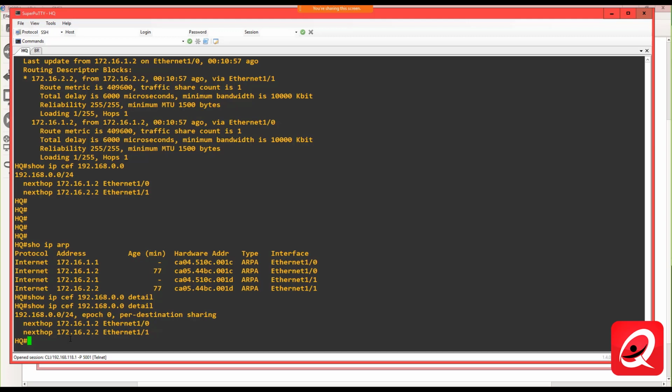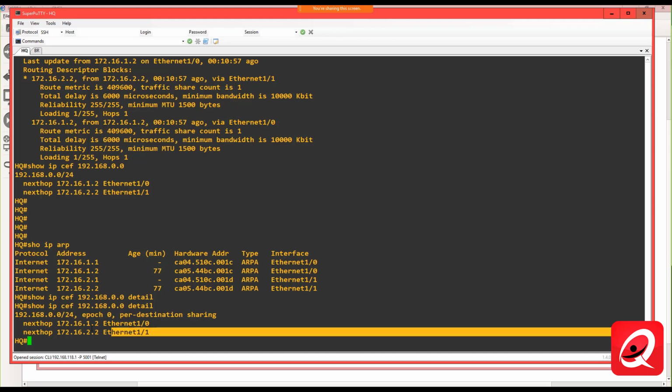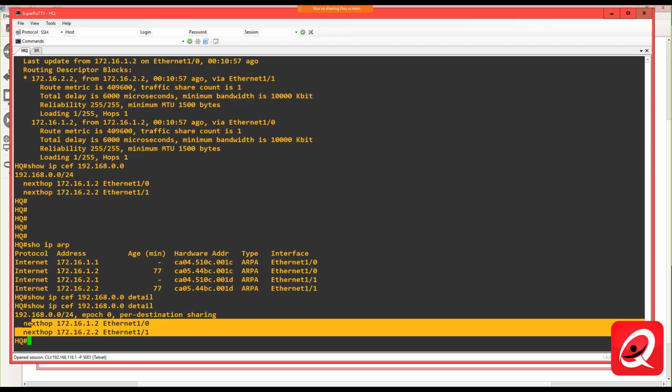It's not per packet. It's doing per destination, which actually happens to be the hashing process that this particular IOS is using for that particular next hop. Okay? But what you're looking at when you do a show ip cef is how we did the recursion towards the outgoing interface. If you look at the connected route entries and non-connected route entries in the routing table, the CEF table actually references the connected route entries for that destination.